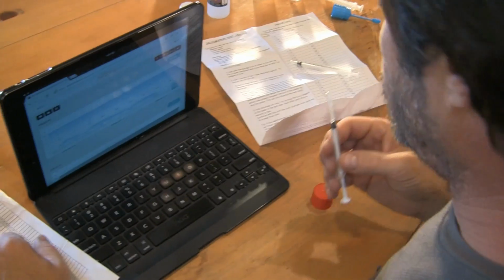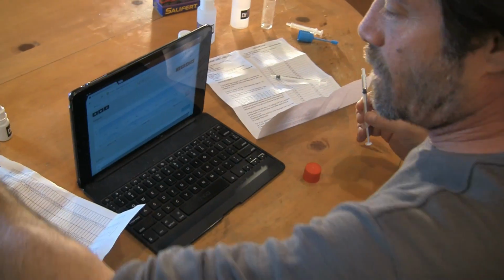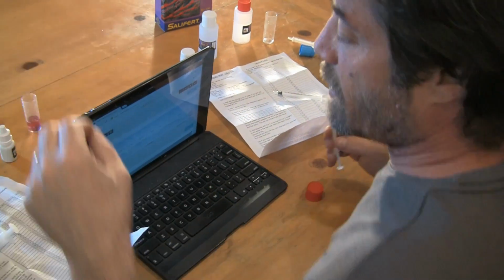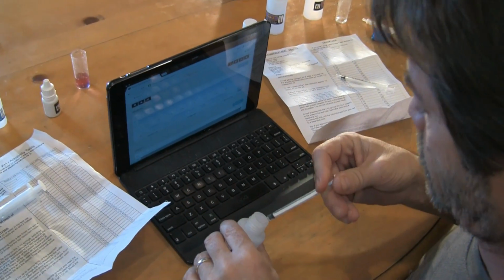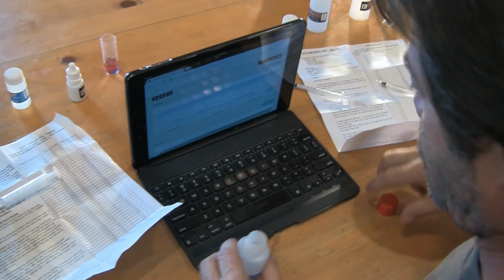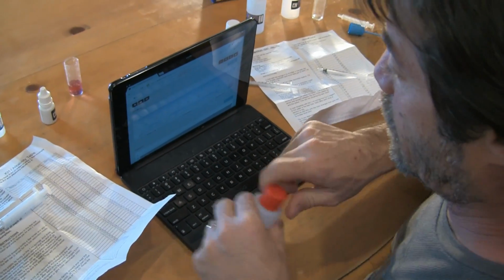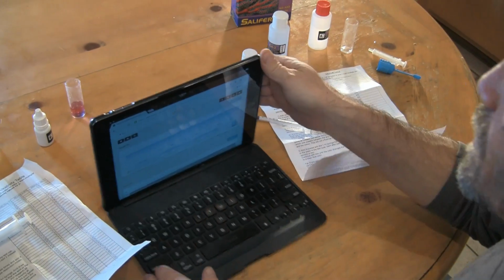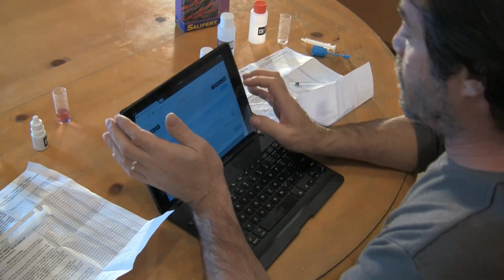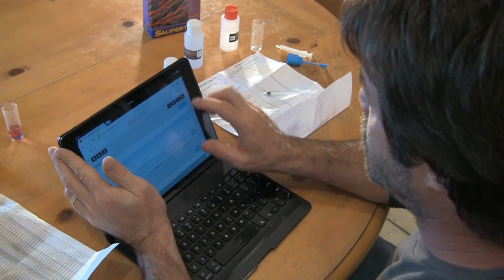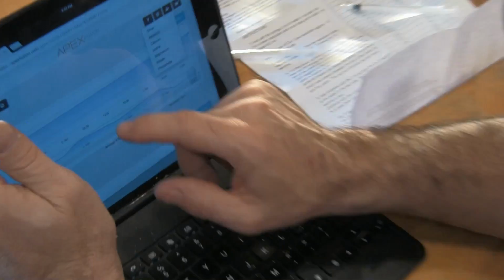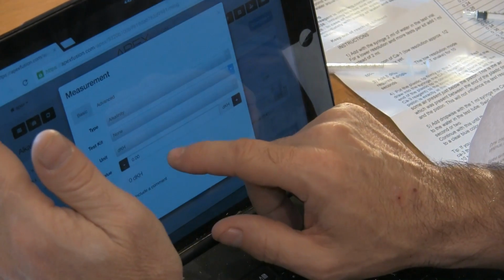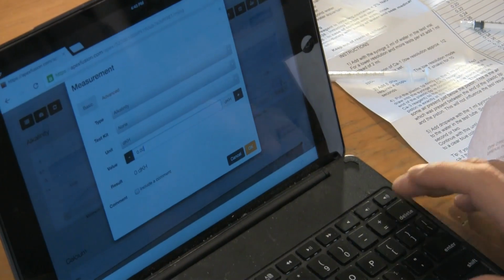Is that higher than before? Yeah, a little bit, but that's not surprising because I vaguely remember years ago when we were starting SPS, we were pushing 15 and 16. That's really, really high, and that's not really in the safe zone. So what this tells me is alkalinity value 10.2.